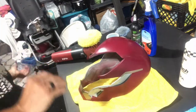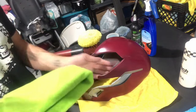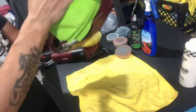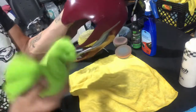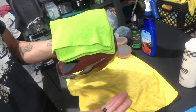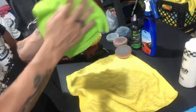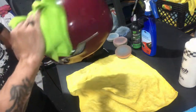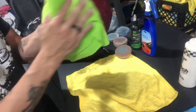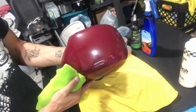Patience is the key when you're doing this, okay? Like I said, you're not going to knock out every single defect with one pad and with one pass. And chances are, if you're OCD like me, you're going to go through all 3 or 4 steps, look at it and say, eh, I got to touch it up here, here, here, here, and then almost do the whole process twice. There's no way you're going to get it done in your first shot. I don't even do that. You can't. But you can already see how much clearer it is.